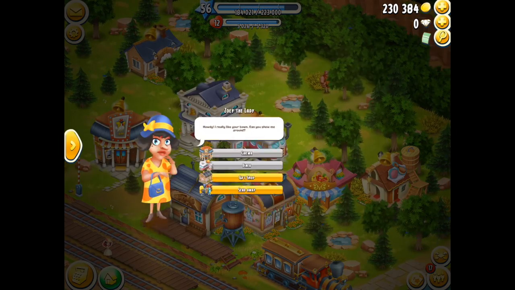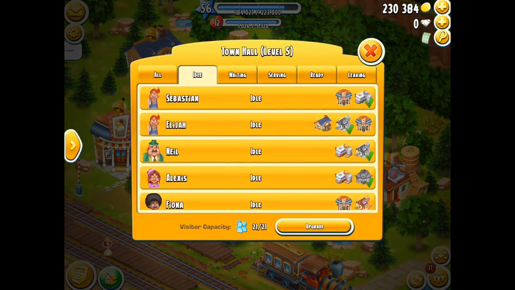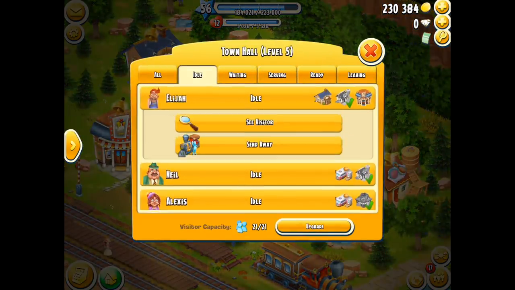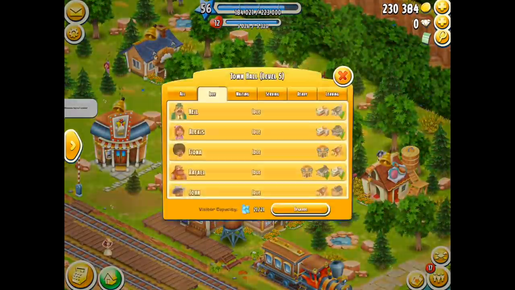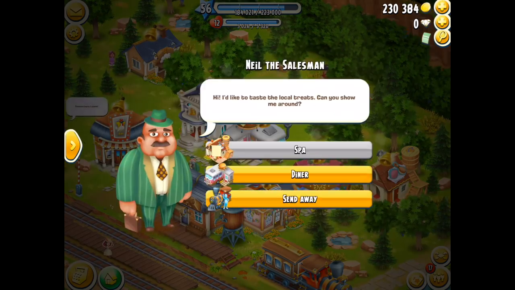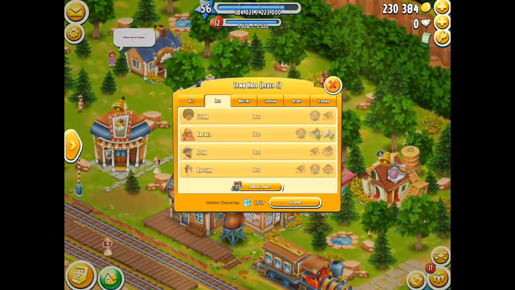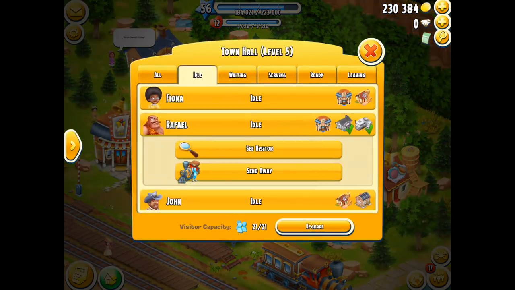Right, now I've got loads of visitors. Now, I'm sending all of my visitors to my buildings. Usually, I only do those for two buildings or one building. I'd rather not do three buildings. I know it gives a lot of coins, I know it gives a lot of XP, but because I'm getting very close to leveling up, I'm going to be focusing on doing all of my visitors.